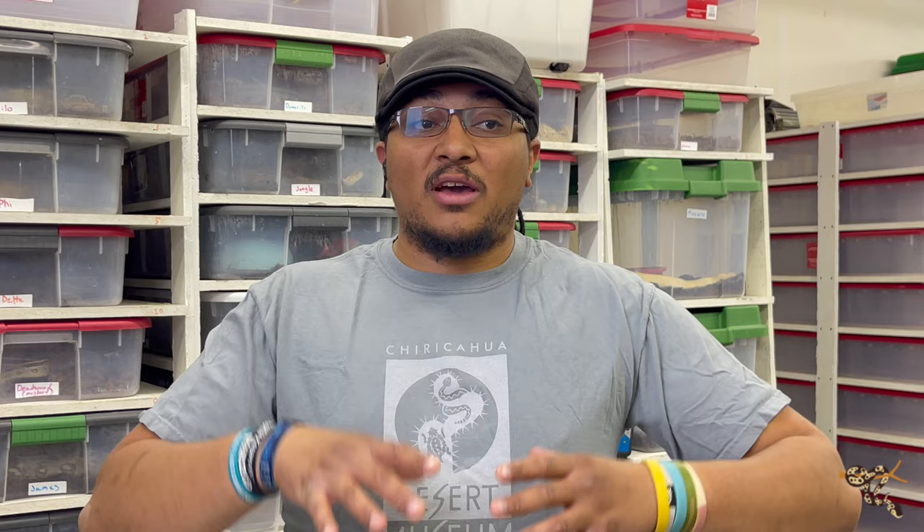Out of those three, they all have a really bad reputation for being nasty, bitey, defensive, and strikey — just not great animals to keep, especially for a novice keeper. While I will admit they may not be the best for a novice, that rap is 100% undeserved, especially in recent times. A lot of the Short-tailed Pythons and Bloods have become very popular in the last ten years or so, and captive breeding has made for an animal that's almost entirely unlike its wild counterpart.